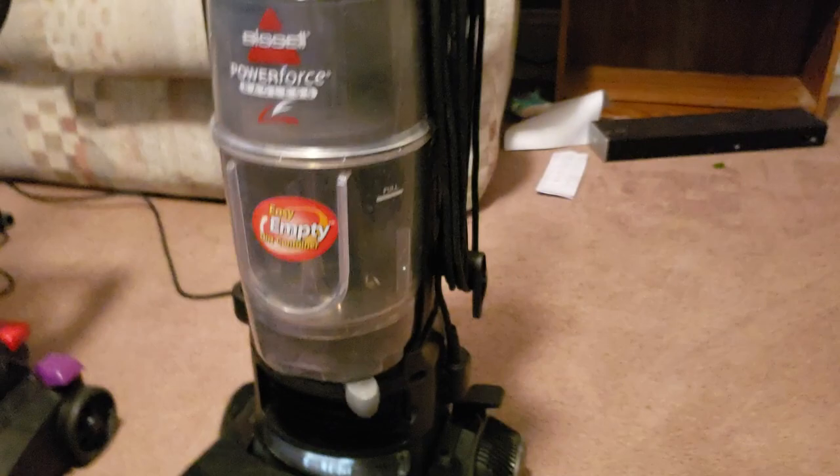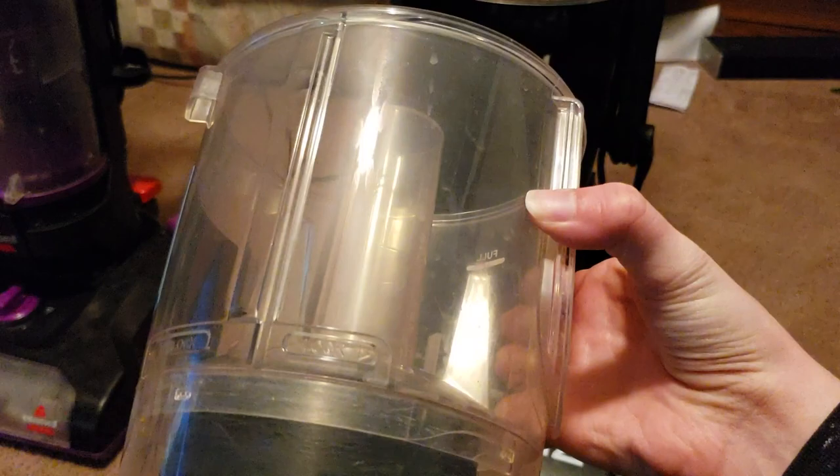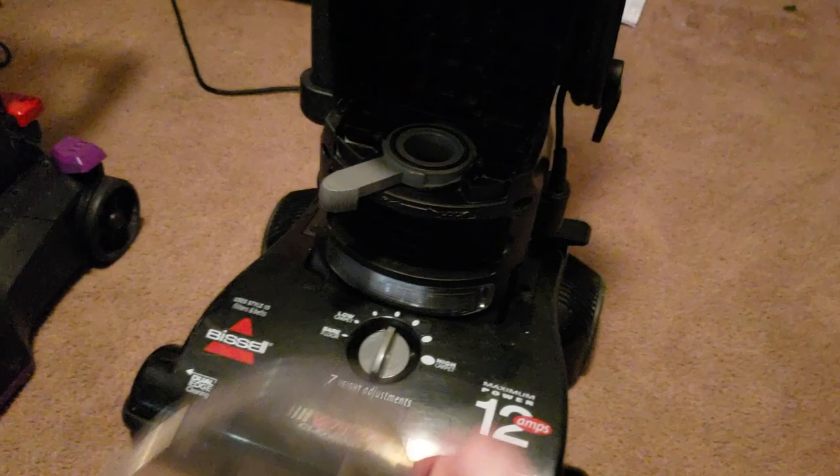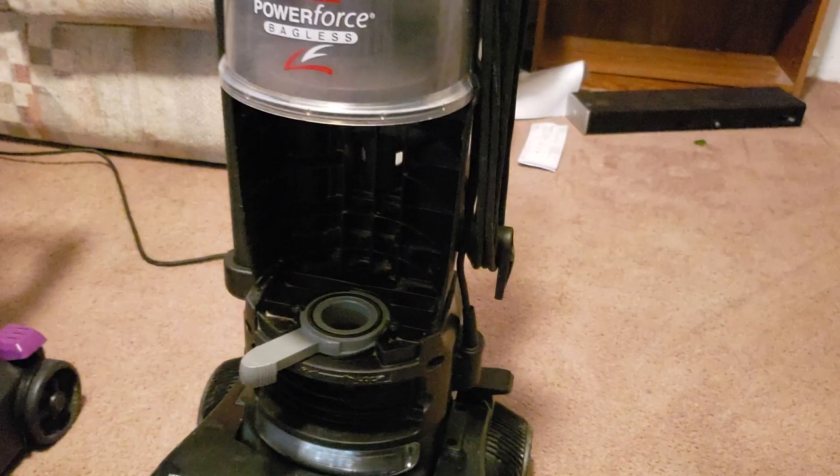Like, what is up? I mean, sure, it's got scuffs, but it's got some water deposits that I could very easily wipe out, but otherwise it looks good. It smells good too, because I used Persil, because of course I did. And you can see there's some spots of dirt in there. I didn't rinse this whole inner piece. I didn't take it down that far, but, you know, it's all right.